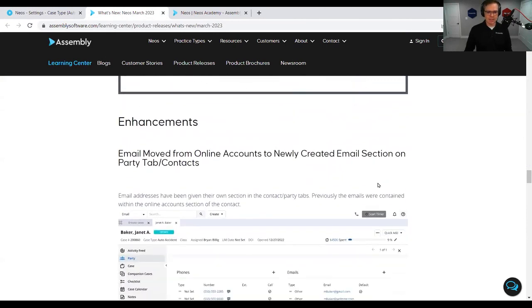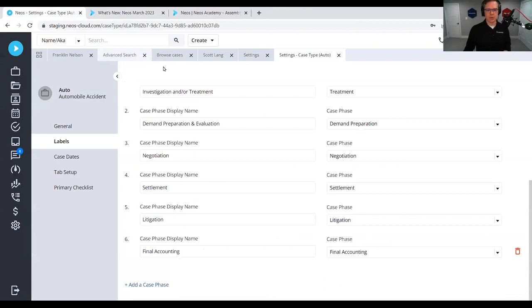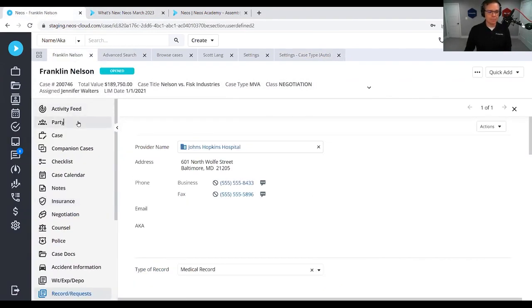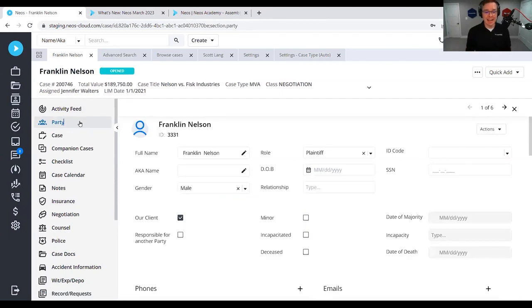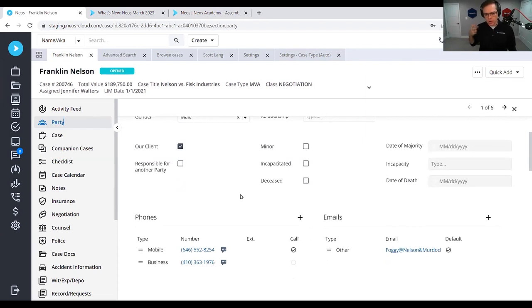So that's case phases. Enhancements. There's a little one, but man, it was bugging me, and it's a personal one, and I love that we've tweaked this. So in the party tab, there was always online accounts. You had to enter an online account, and then you had to choose email or a social media platform. We've pulled email out of online accounts for its own unique listing.